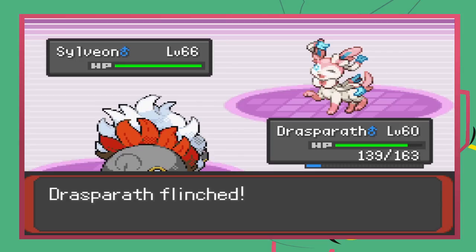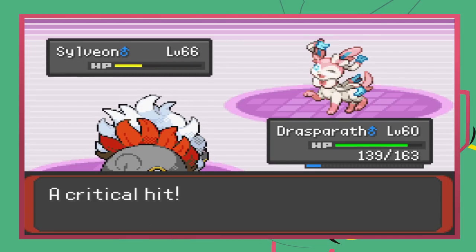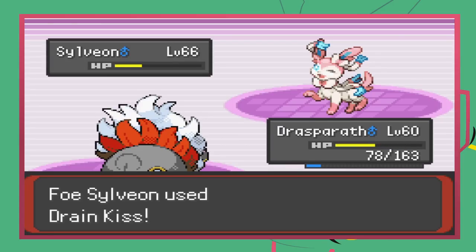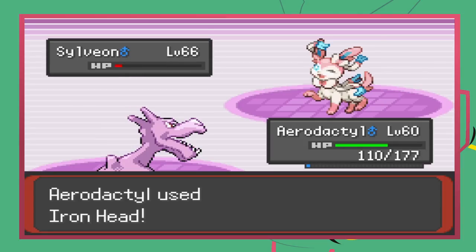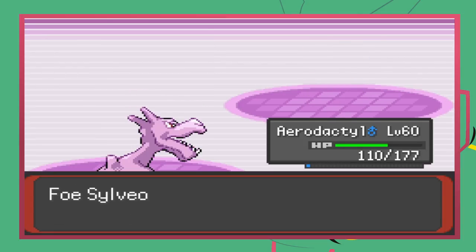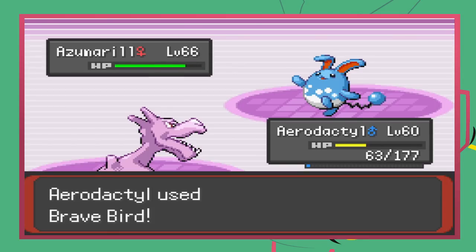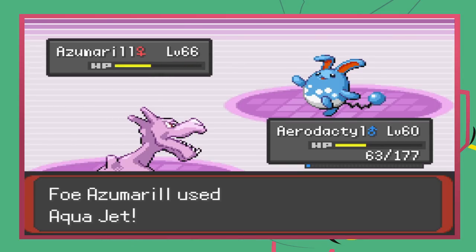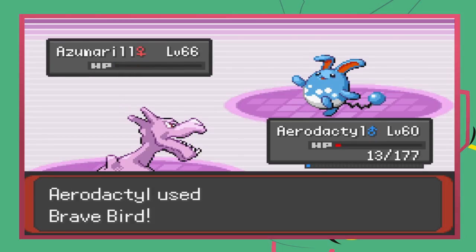Sylveon's next, and we actually get a critical hit Thunderbolt to bring it down to low health, but he hits back with a Draining Kiss, which actually heals him quite a bit and takes us out. Aerodactyl can take it out in 2 Iron Heads though from there without taking much damage, and next up is Azumarill. This thing cannot have huge power, as we live not 1 but 2 super effective Aqua Jets, and KO in 2 Brave Birds. I was honestly shocked when I saw how little that did.